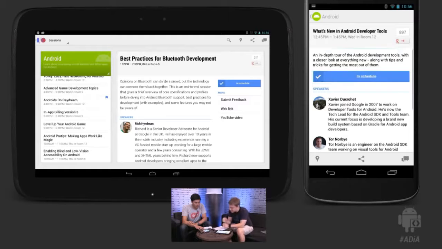Another thing is that there's the subtle animation. This is actually only for Android 4.0 and higher. As soon as you add something to your schedule, there's a very subtle animation. The plus becomes a checkbox or a check mark, and it animates in to say, hey, it has now been added. It's almost like a subtle reinforcement that the action has really taken place and it's now really in your schedule. Very, very subtle. On earlier versions of the platform, we simply show and hide. There's just some very basic switching logic to do that.